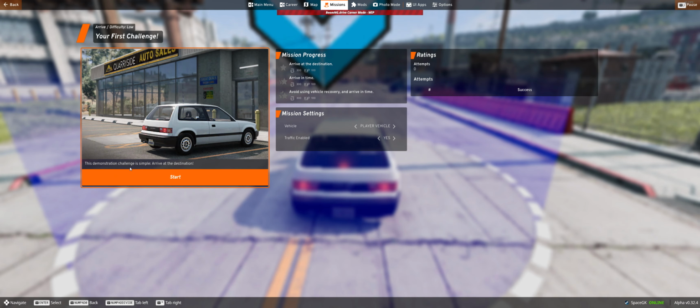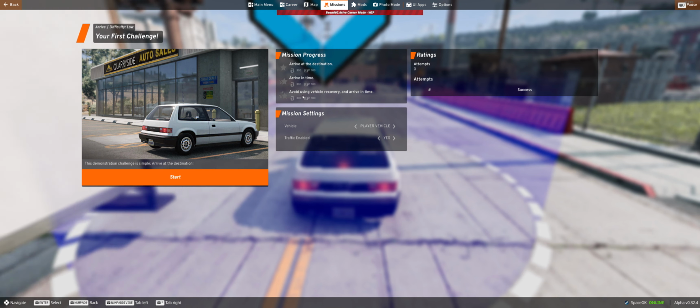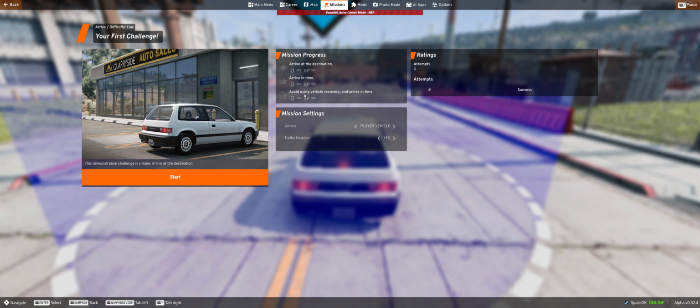Alright. So, this demonstration and challenge is simple. Arrive at the destination. So, mission progress, I need to arrive at the destination. Arrive in time. I'm worried about these vehicles that are flying past mine. Avoid using vehicle recovery and arrive in time. Okay. So, that's just your basic mission conditions. You did better, you did amazing, and completed all your primary and secondary objectives. So primary objectives, secondary objectives, got it. So using the player vehicle, traffic's enabled. It doesn't count if I change those settings, right? What does it even offer me for other vehicles? Nothing.